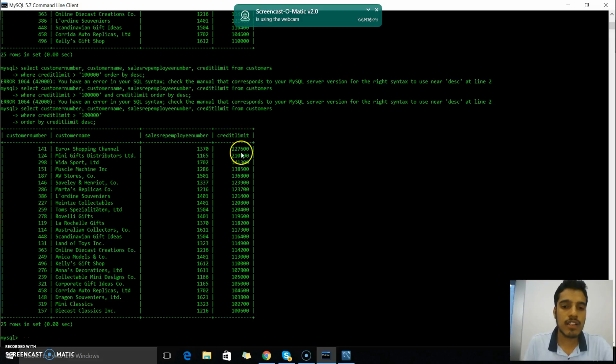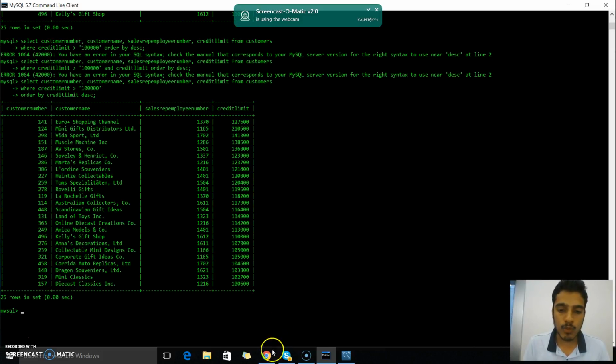Yeah, now you can see that the credit limit is arranged accordingly in the descending order. You can see the topmost credit limits on the top and the least in the bottom. So this covers the fourth question.